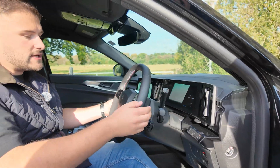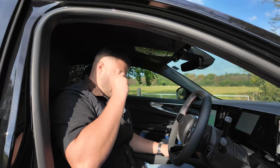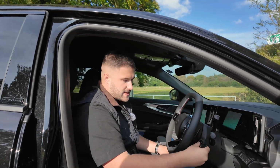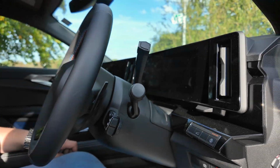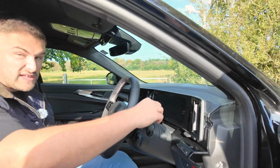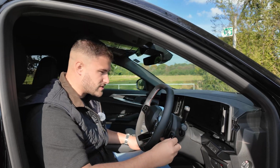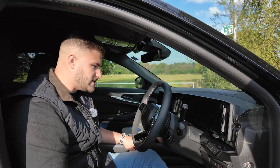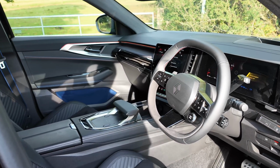And the paddles here, now these are for your regenerative braking, not the gears. But one annoying thing, I think, is this side of the steering column. It's very cluttered. Here's your gear stick. Sometimes when I drive it, I press the wipers up and down because I think that's the gear stick, which is a bit annoying. Obviously, you've got your media buttons there to control the volume and the infotainment. Now, if we turn the car on, that's what puts me into my driving position.